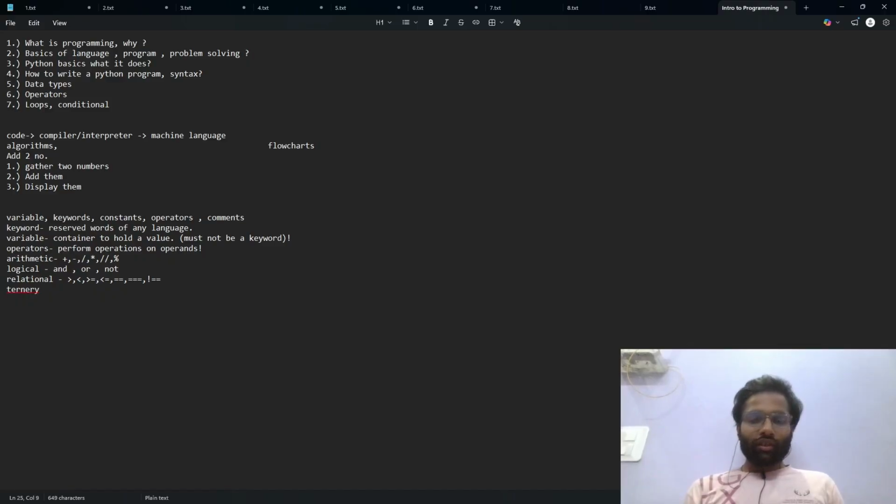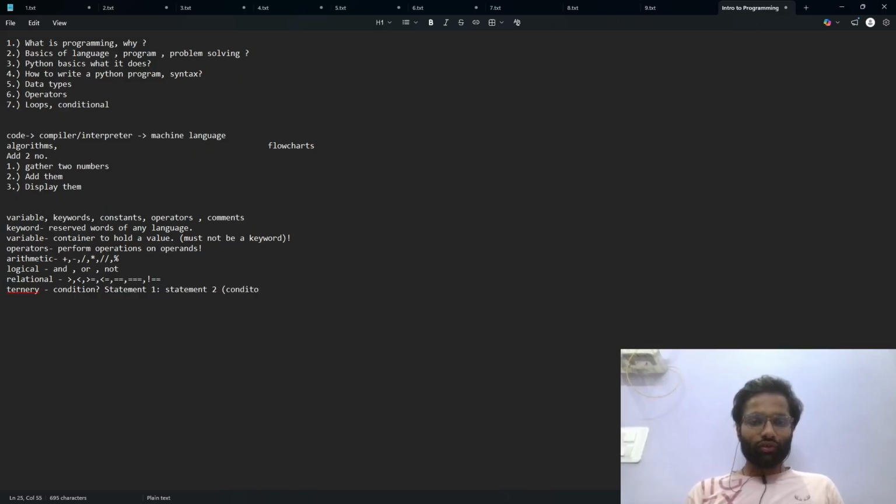Ternary operators are very simple. Let me give you a condition. You write some condition here, so the question mark comes first, then statement 1, then statement 2. What happens?